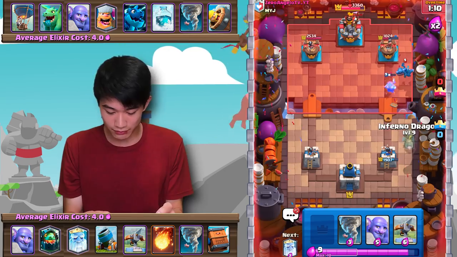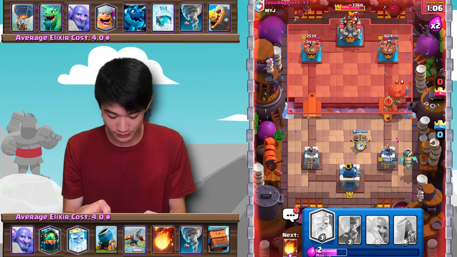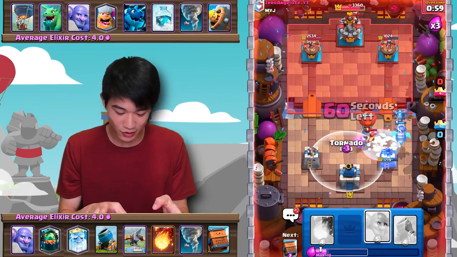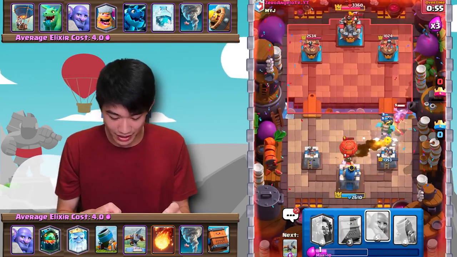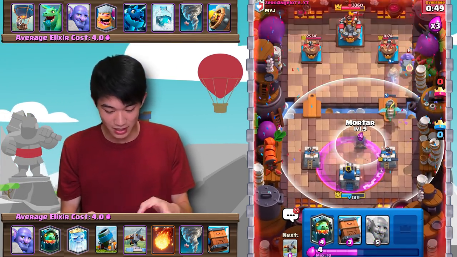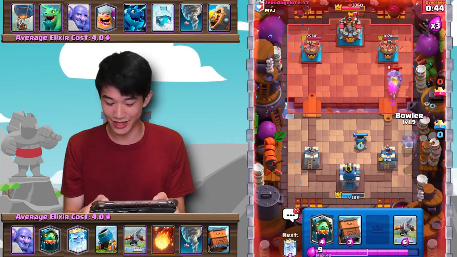So the opponent did do a really good job in that department. I guess I'll have to go in with the Xbow here. And the Royal Ghost, I guess. But we're about to take a ton of damage here. We are about to take so much damage. Oh god, I need to fireball this out of the way now. And okay, alright, you know what? Damage is tied. This is gonna be so much closer than I thought it would be.